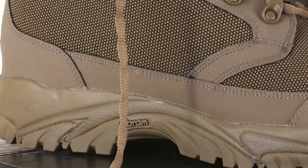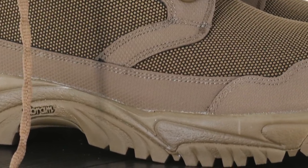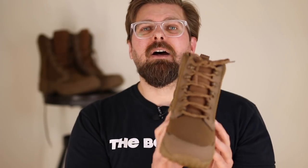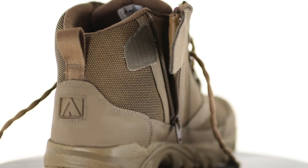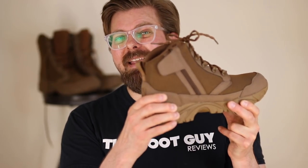Now they start with the hard VIBRAM shell, which gives you a lot of durability, but it's that midsole material that they use. The way they mold the midsole, the hard rubber, and the upper together makes this boot feel like it's built to your foot right out of the box. How they do it is just by engineering the whole arch section, by engineering the heel section, and all that starts with that midsole material. Adding it a little bit higher up into the upper so that your foot actually sits around that midsole soft gummy material is how they get that comfort and that feel.